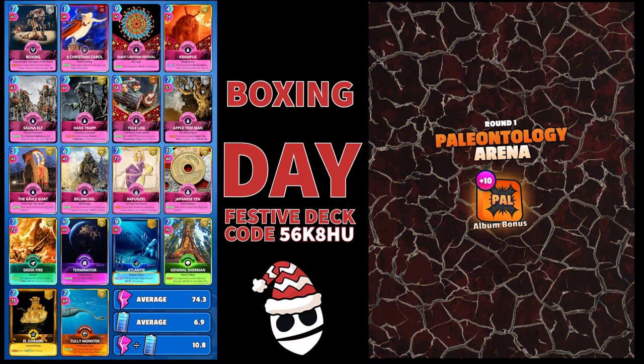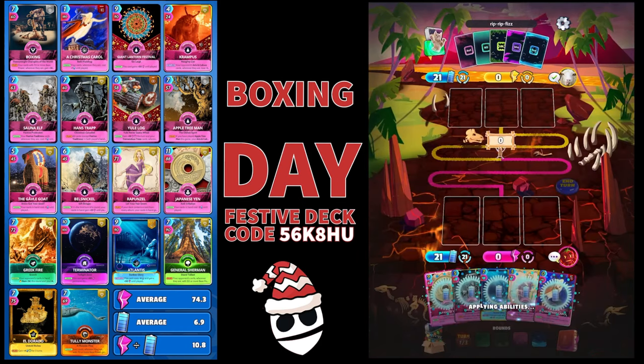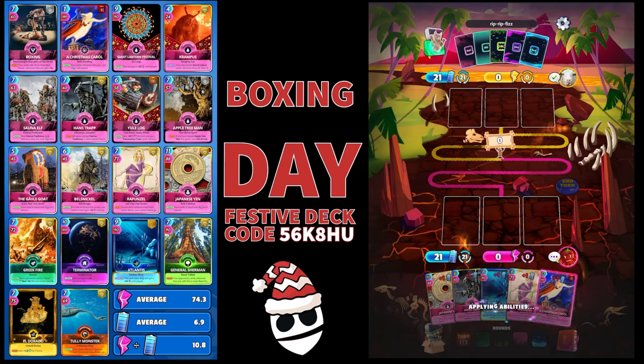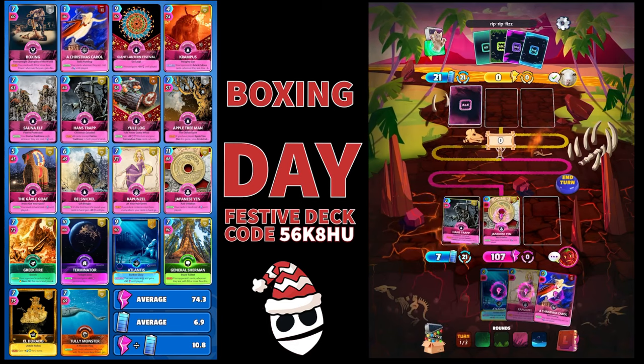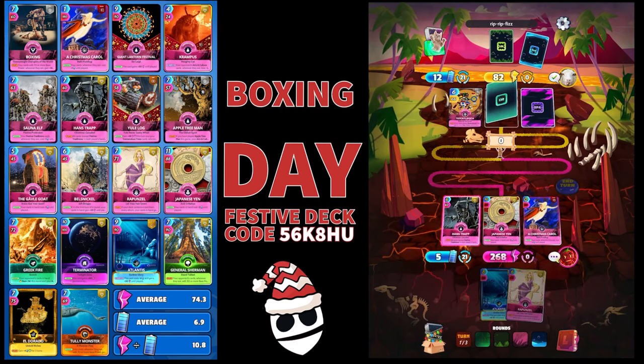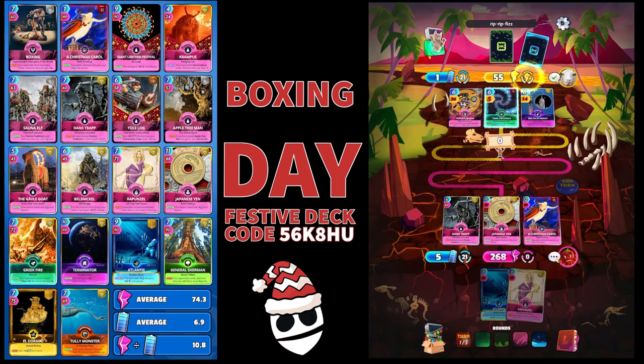And here we go. We are playing Rip Rip Fizz. Okay, this is going to be fun. Okay, so now, seriously, let's have a look. Japanese yen. I like to get yen in front of Christmas Carol and hands trap round as quick as we can. That is a perfect start for this deck.